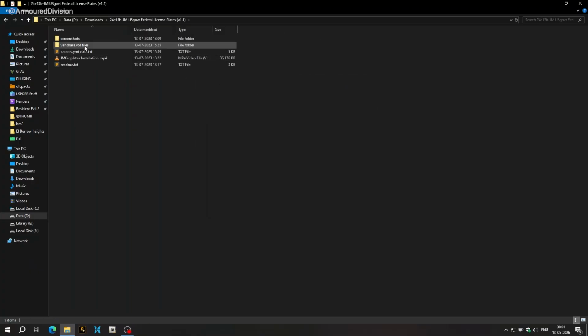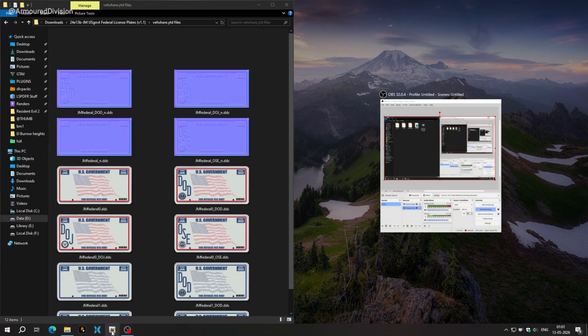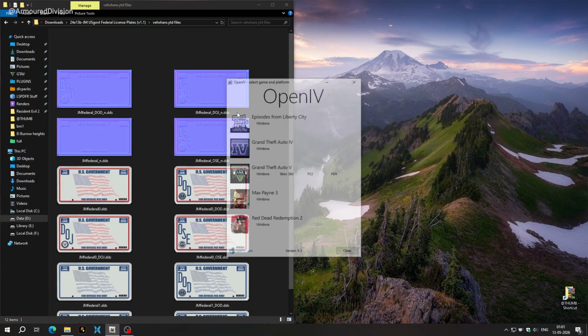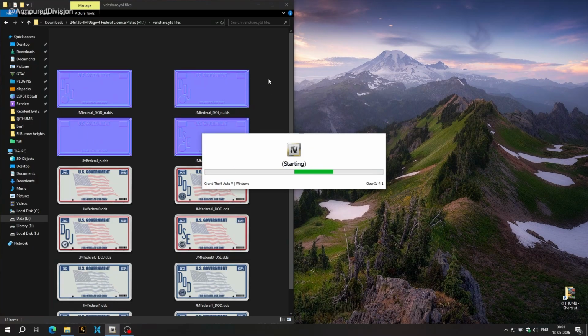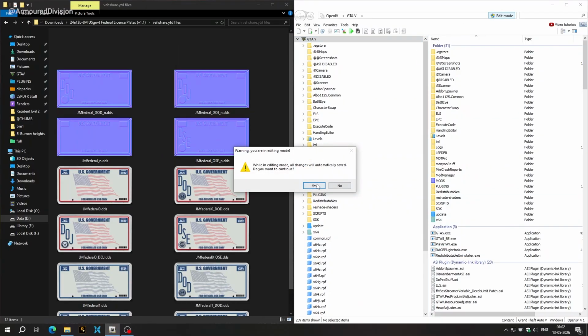Go to the folder, open this vehicle share YTD files folder, and just do this and leave it right here. Next, launch OpenIV. Then turn on the edit mode.